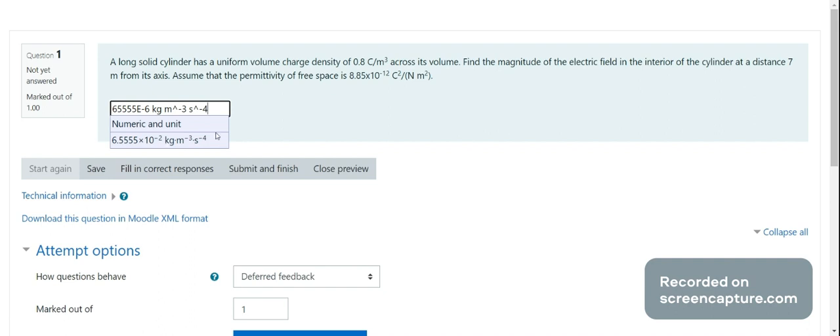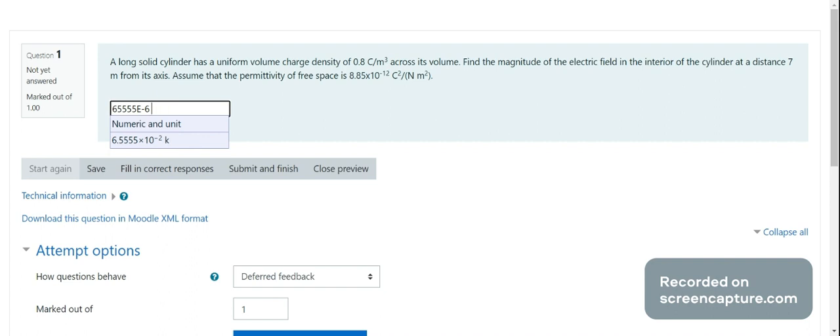Very important. What else? For the units or for the answers, never put, let's say, mega, I don't know, kilogram, okay? It will not count it. So try to put all the numbers correctly here, and the units separately, okay?